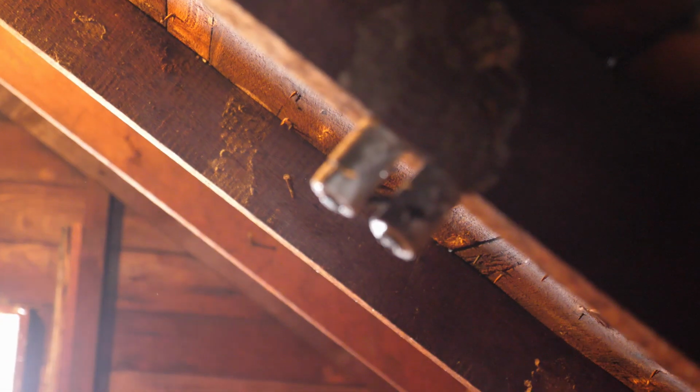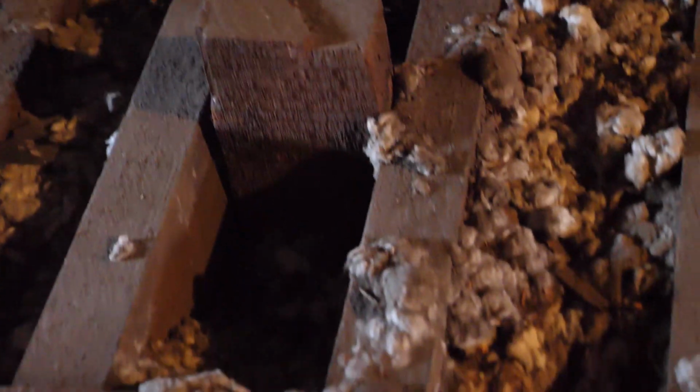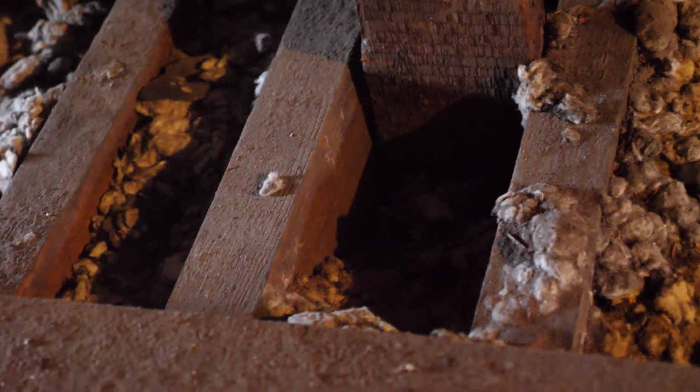And there's some more knobs right there. And some more down the line here, and wire running hither and yon, and yeah, there's a lot to do up here yet. This house is balloon framed, which means that these openings, if I move the insulation out of the way and the cardboard they've got underneath there, I can drop things straight to the basement. So we're going to be putting fire stops in down there, because that's a fire hazard if there's ever a fire.